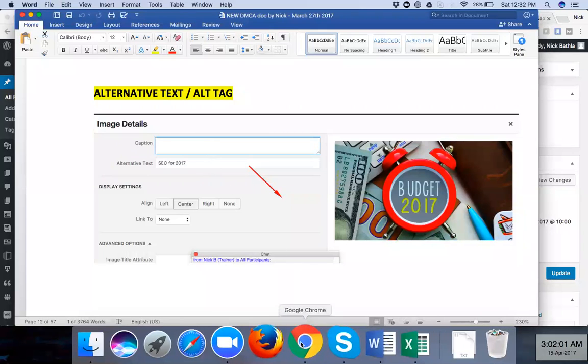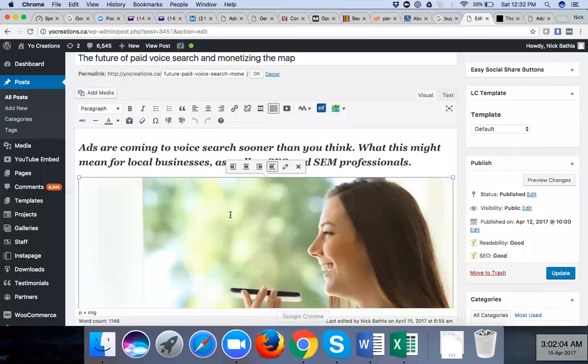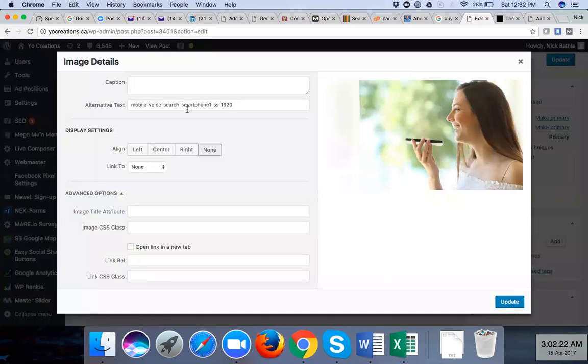Let me show you how we really come to that. All right, so when you have inserted an image on your web page, just click onto that image. There comes the edit toolbar. Click onto edit, and now you'll get the alternative text. Now, this alternative text, guys, has no character parameters, like what is the minimum and the maximum. The only thing with alternative text is that whatever the image is showcasing, you put that over there.